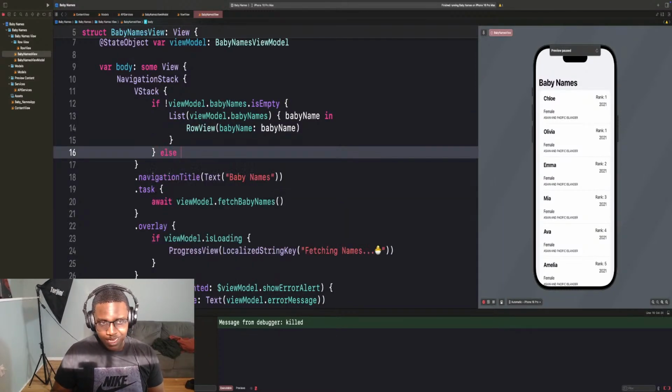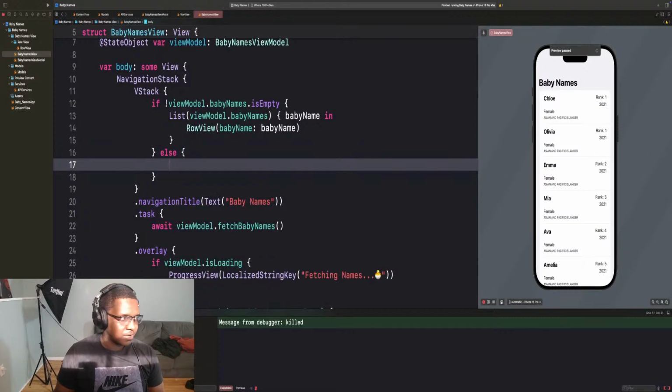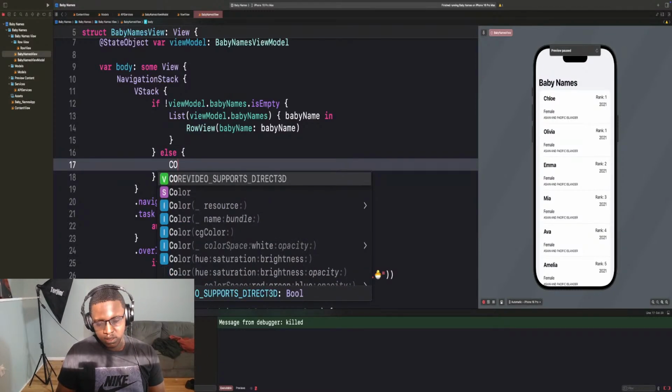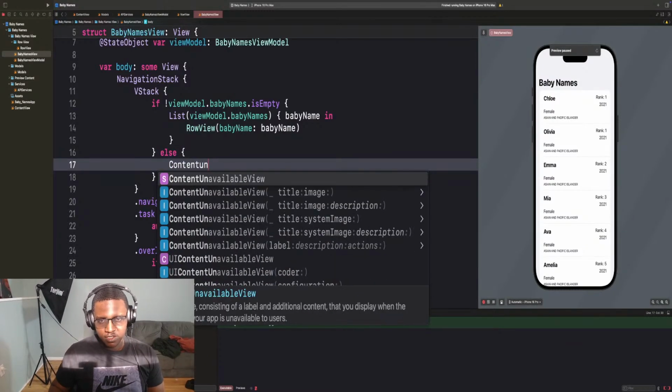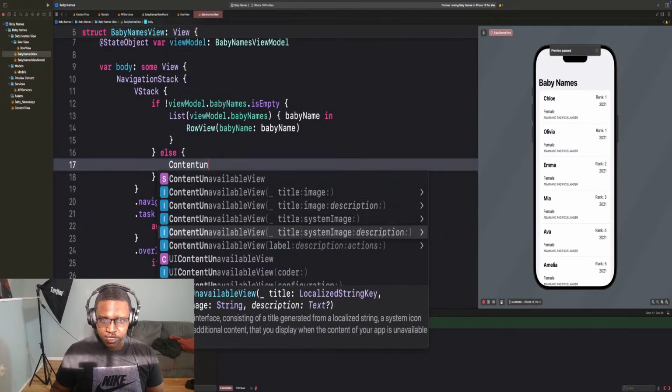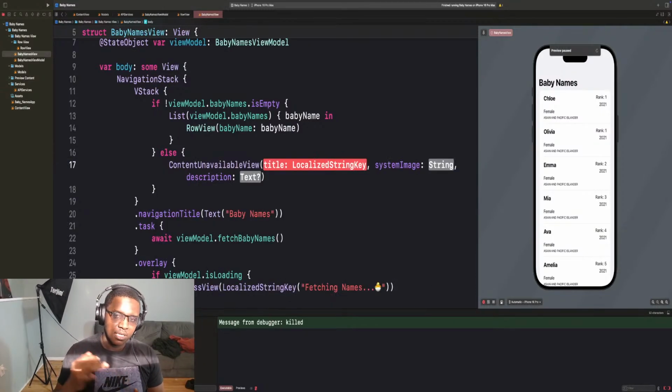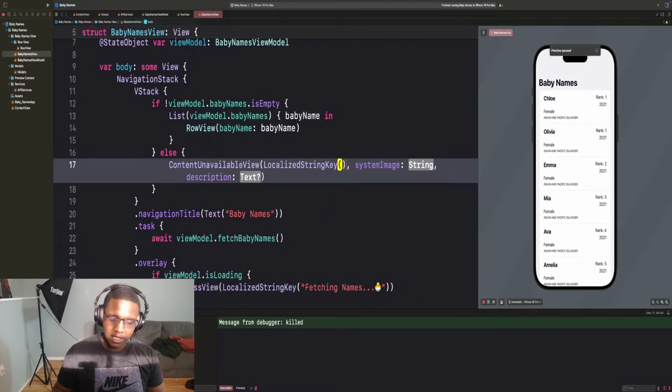Otherwise, which is the else block, we're gonna show a content unavailable view. I'm gonna use one that takes a title, system image, and a description. So for this, I'll say title will be like, no baby names found.